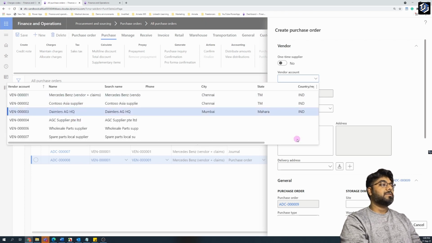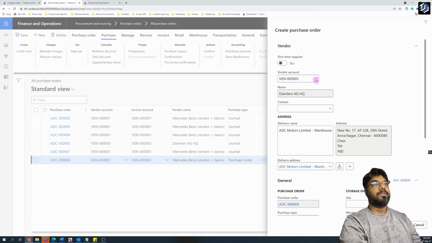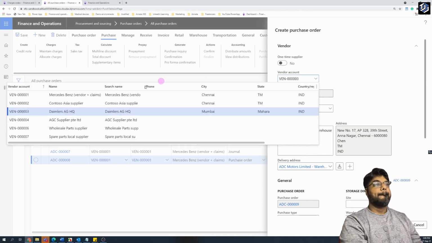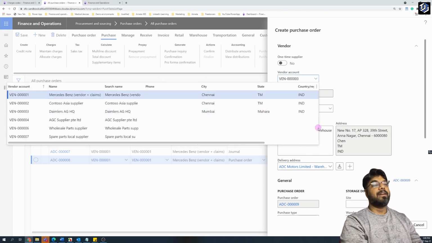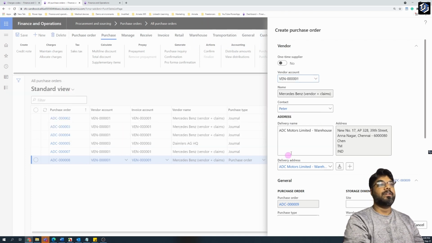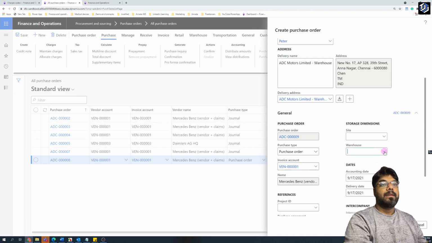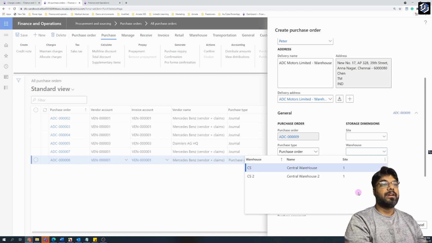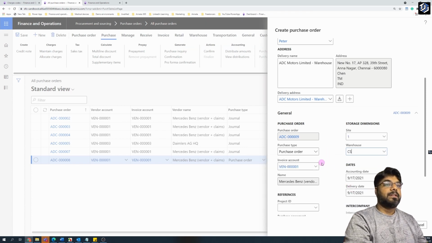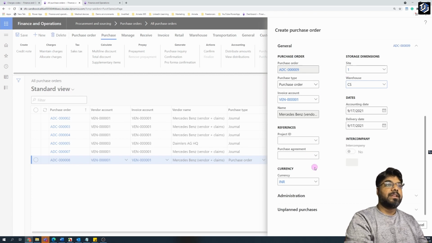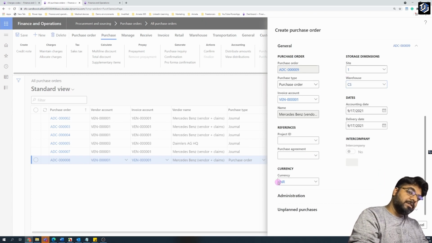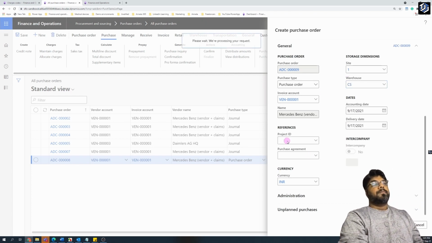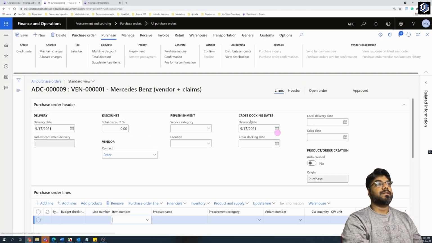Maybe I will use the first one, because we have most of the trade agreements set up for the first vendor. And let's tag the warehouse. The site will be automatically populated. So the purchase order is now created.